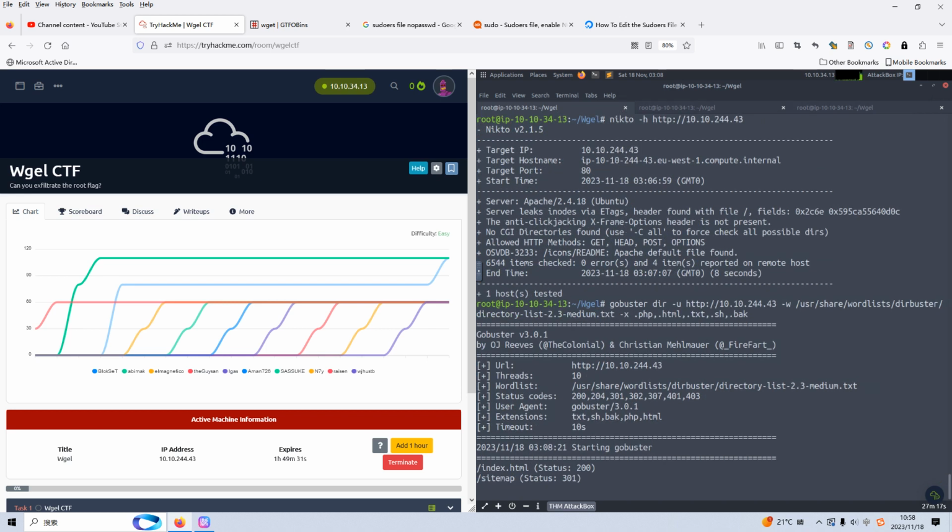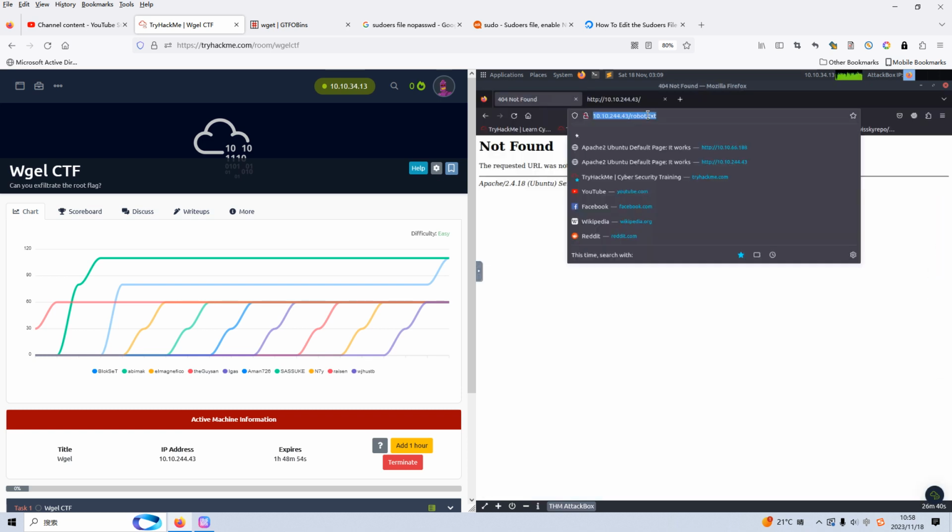Let's press enter. We got another directory, sitemap. Before we move forward, I'd like to point out that we cannot rely on a single individual tool to do everything. We need to combine every possible technique, in this case, directory brute forcing. Otherwise, you will get lost in the penetration. Okay? So now we have already got the sitemap, and now we can access this directory, sitemap.